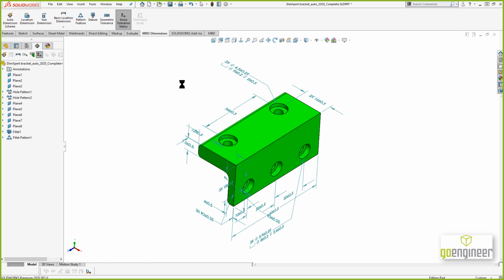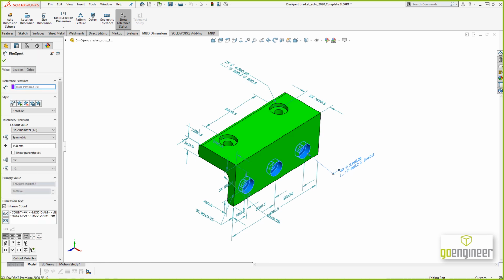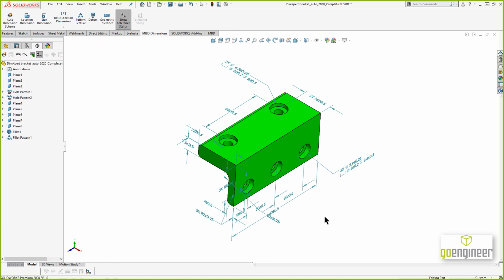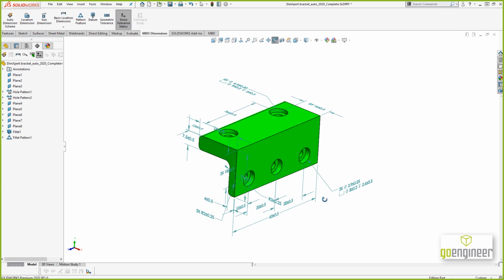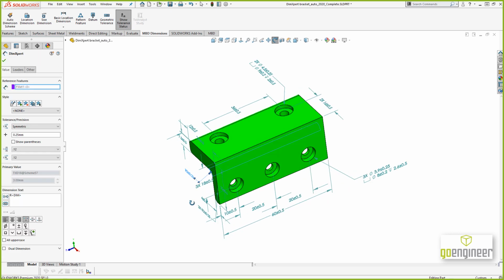And from there, it's going to go through and add all the dimensions on there. It turns green, indicating that it's fully defined, and that's actually done by this little icon right here, this little plus minus with the eyeball on there, so you can toggle those on or off. If I ended up with something that is overdefined, I would end up with something that's red, which I'll show you here in a moment. Or if I had something that is yellow, then it's underdefined.